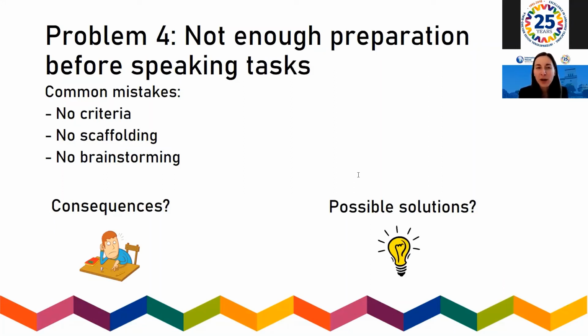And helping our students here should really, really help the shyer ones, the ones who might be more reluctant to speak, who might be a little bit more withdrawn. They will feel more confident, they will feel better prepared, and as such, they will enjoy the lessons more, they will enjoy the whole course more, and they might feel they are progressing faster.